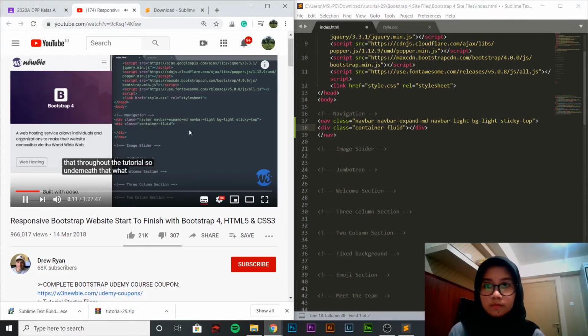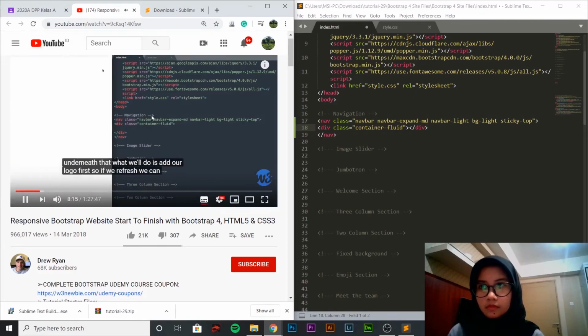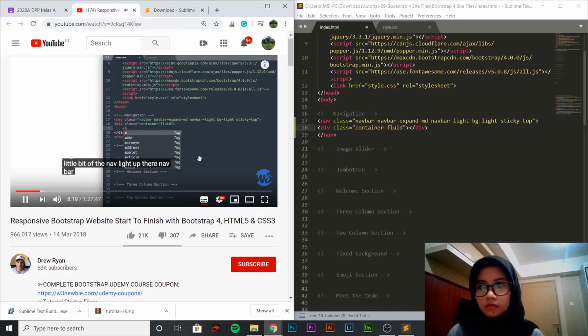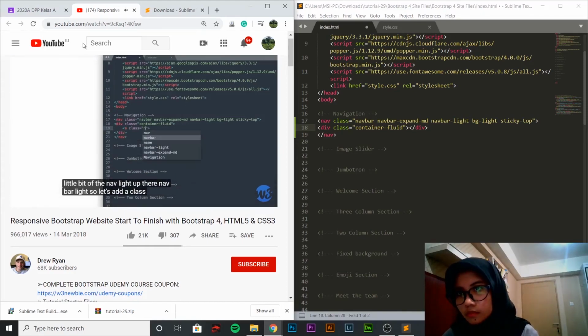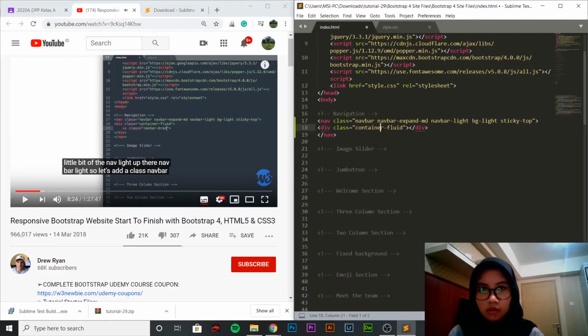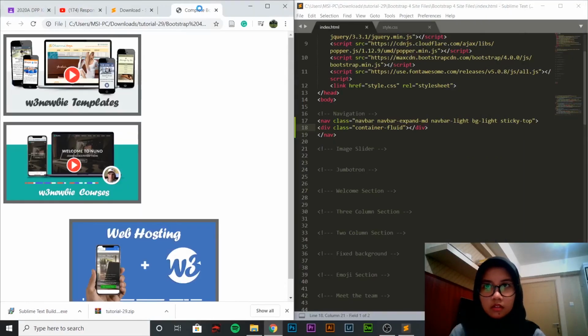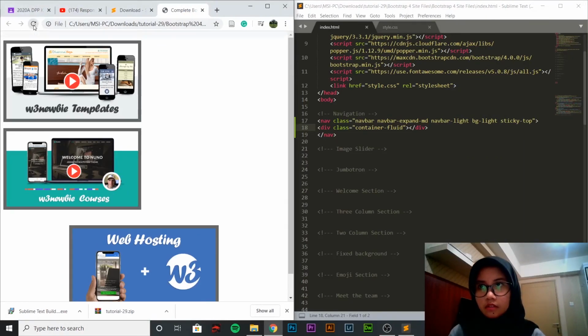Underneath that, what we'll do is add our logo first. If we refresh, we can see a little bit of the nav light up there, navbar-light. So let's add a class navbar-brand. Let's save and refresh.